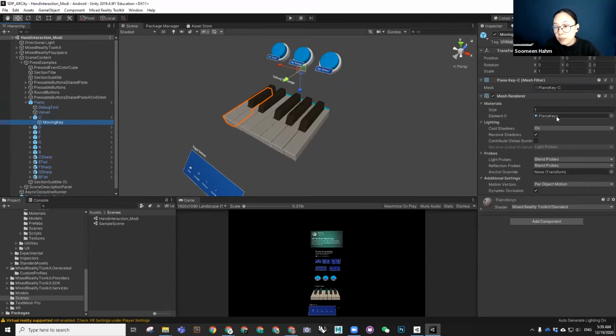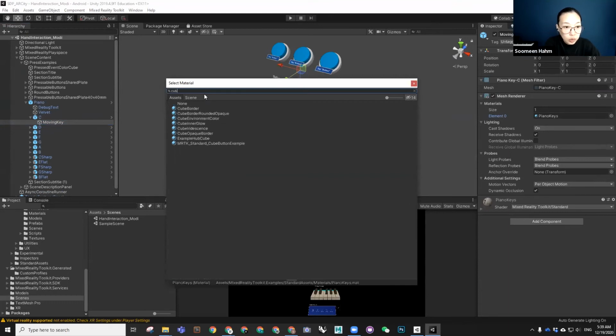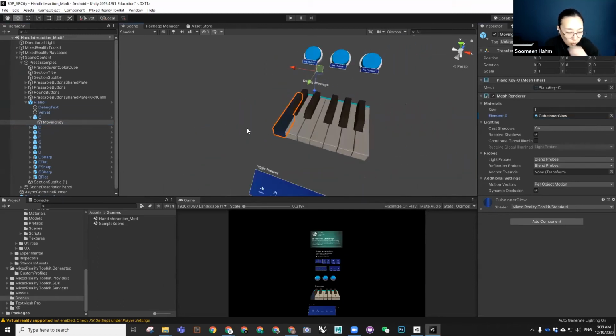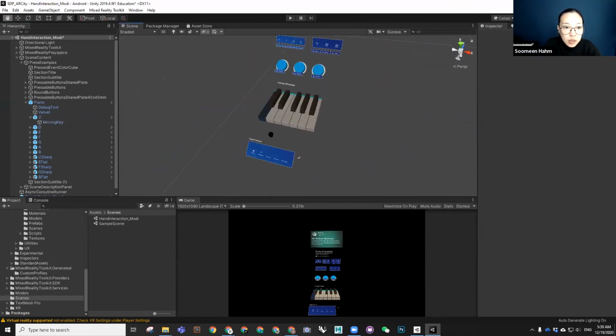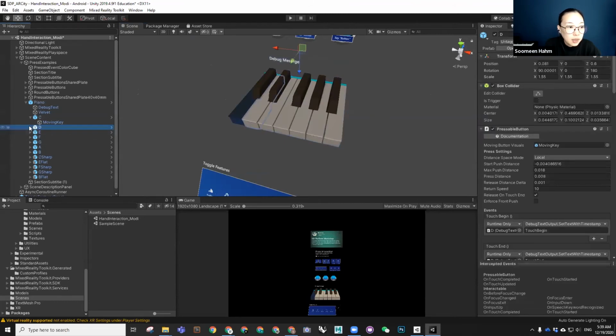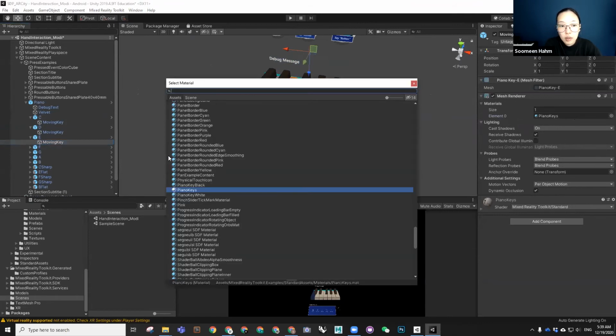So it's using the piano keys material, but we are going to use cube inner glow. It's not that obvious, but you can actually change the material by accessing these files. You can change the material one by one.